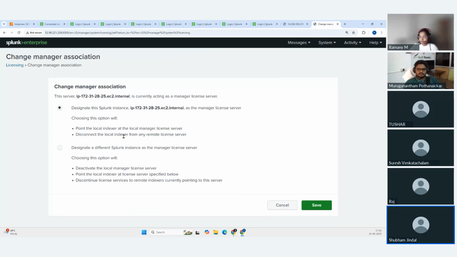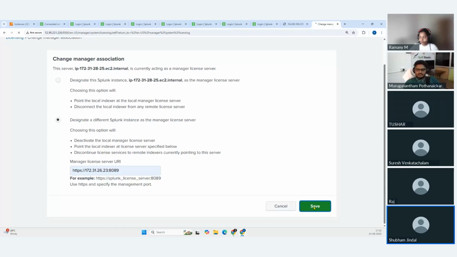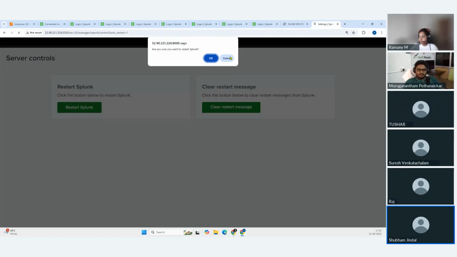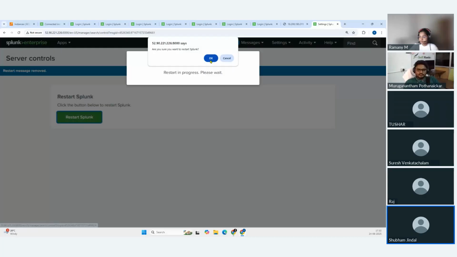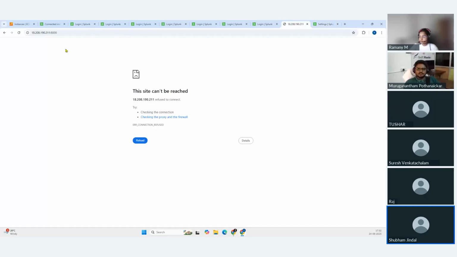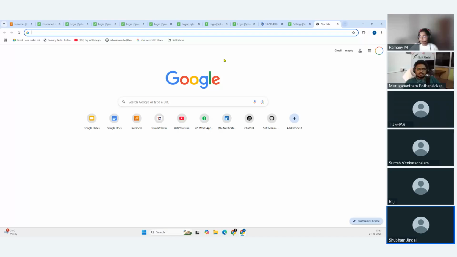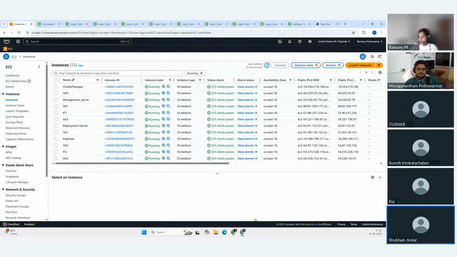Just to add on to the previous query which we were discussing, sometimes whenever there is a license violation, when we breach the number of violations, the searching is stopped, not data ingestion. So for that also we need to enable license pooling, to tell that this is a search head and this is an indexer.